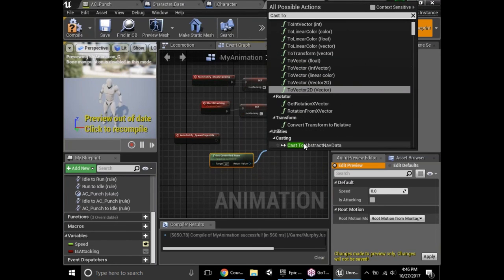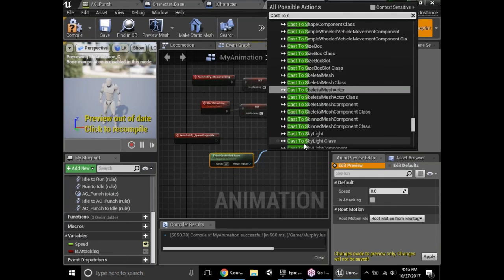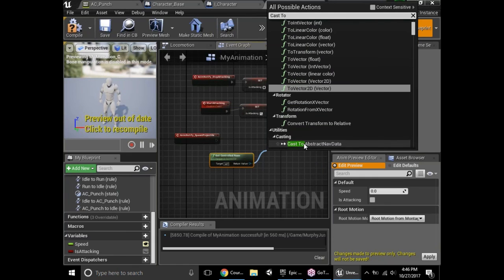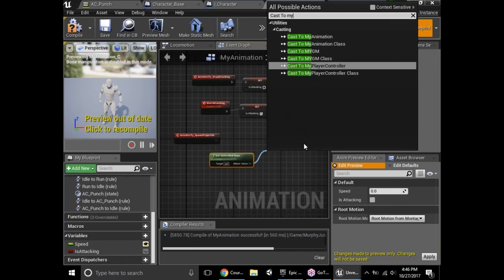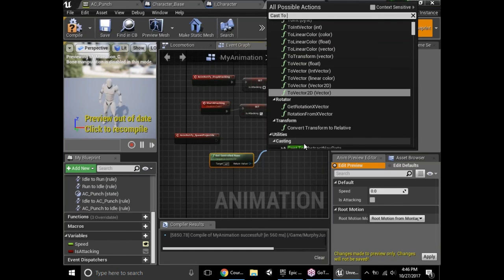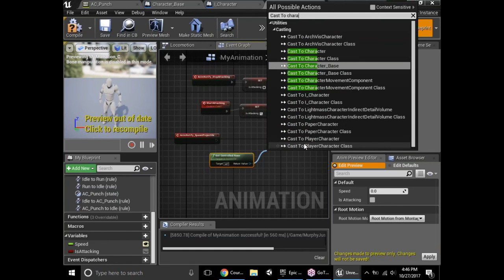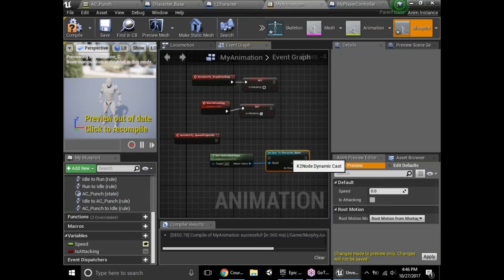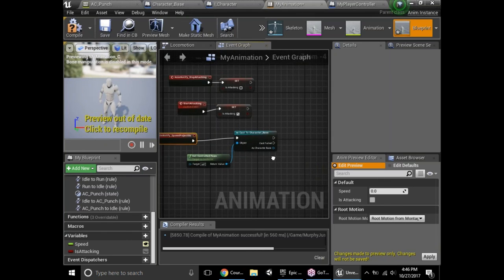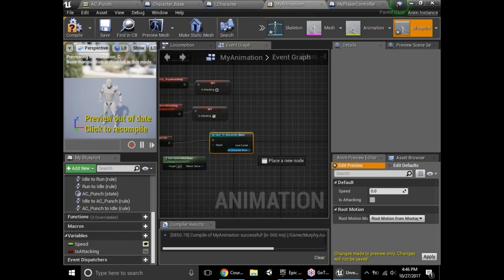Cast to. And doing the cast would be bad, but it should work. And we want not my animation, not my player. We want base character, or character base. And we'll test this out this way, which is a roundabout way of doing it, but it should get it done.